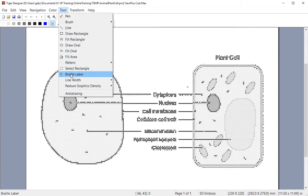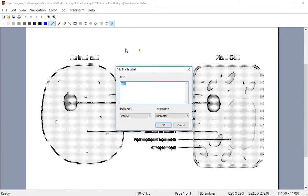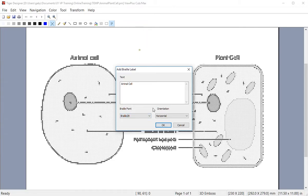Therefore, select the Braille label tool from the Tool menu, or by selecting the command icon here. Then a mouse click somewhere on the page, and a dialog window will open. Within the text entry field here, I am typing the words for my Braille label, Animal Cell, with capital first letters. Then, I select a Braille font to be used to convert the text to Braille code. The Braille font names hold country abbreviations, indicating the font to translate according to the Braille table of corresponding language. English is the default without any country letters.